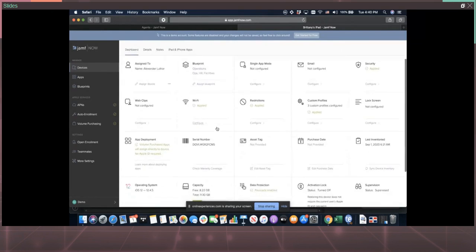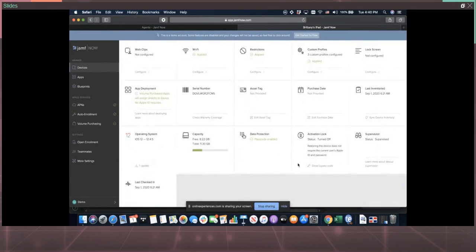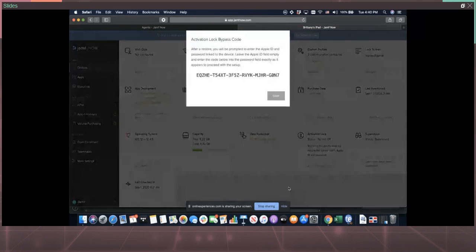We talked a little bit about activation lock. If you have customers that are letting their employees use a personal Apple ID, they will run into this problem. Typically, you need to go to the Apple Store to get that activation lock removed, but Jamf Now will generate a bypass code for supervised devices. So Apple Business Manager is a big one, so that you can bypass that once an employee's left. So no awkward conversations about emails and passwords.